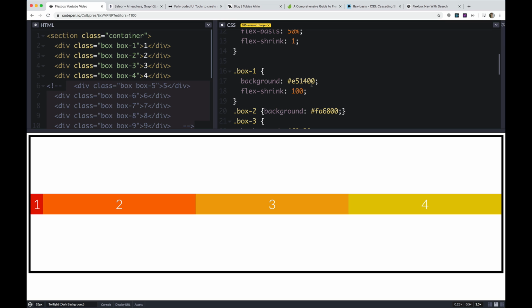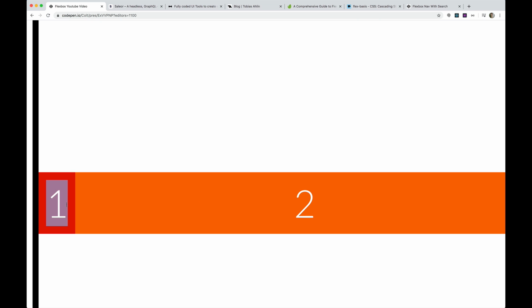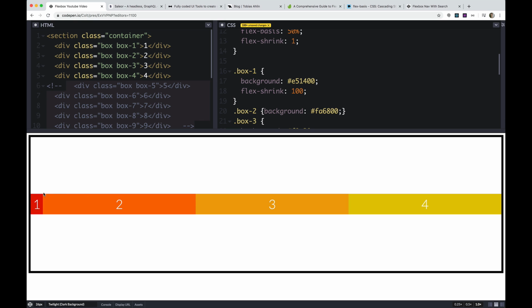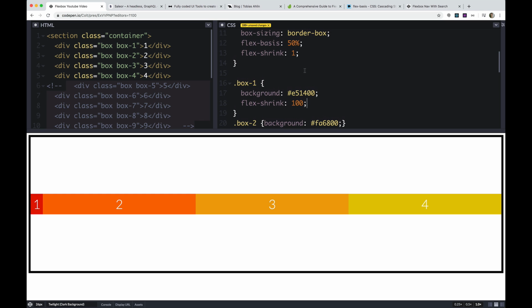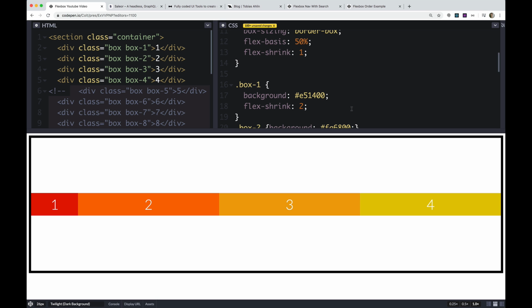If I say 100 times more, we're still bound by the size of my content here. So it's not going to make this like 1 pixel wide and minuscule. It would, I guess, if there was no content in there. But generally, we're not going to do something like 1 to 100. But just like with flex grow, it's all about ratios. So those 3 properties are super useful.